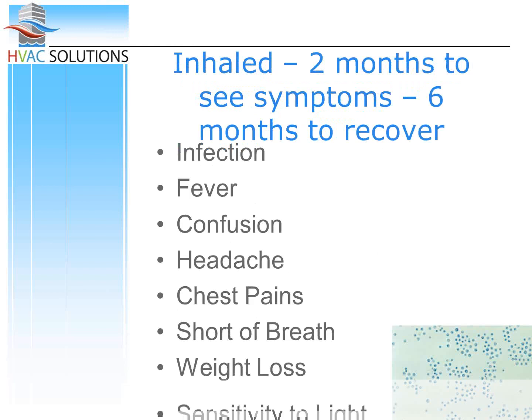So there are some better options. And the newest one for UV lights is PCO. It stands for photocatalytic oxidation. This is where we use a UV light not only to clean the coil, but we're using it to create a chemical reaction with titanium dioxide, where it's going to go out and not only kill the viruses and bacteria, but we're getting rid of VOCs and chemicals. And then we're using a carbon, I'm going to call it a filter, to capture and slow down some of those microbials in the space.